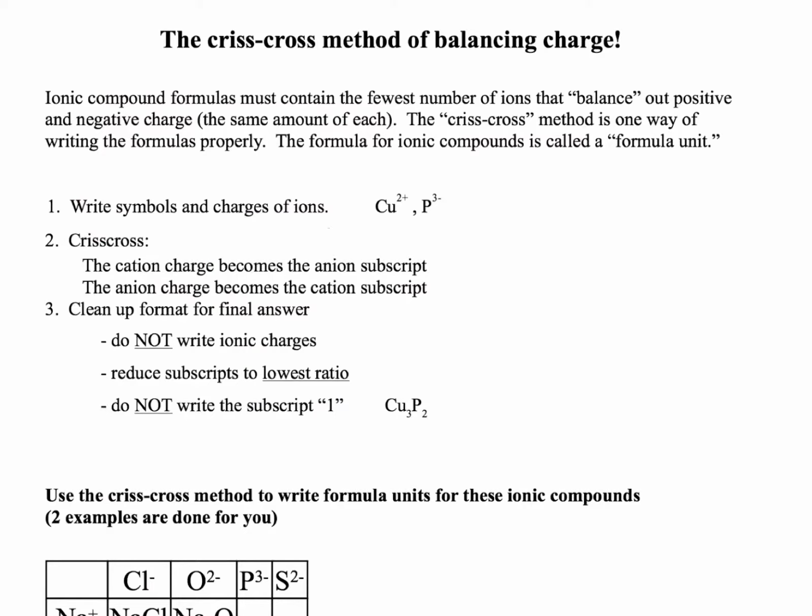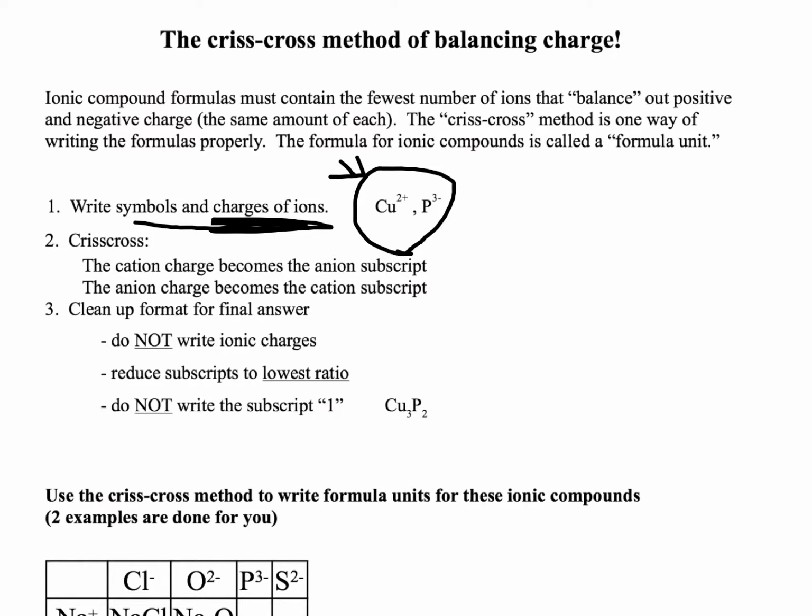So let's look at our first example. Our first example is copper and phosphide. And they give us the charges for both of these, and that's good because our copper ions are actually not in a specific group. They're in the transition metals, which actually means that you can think of it as they transition between a couple of different ionic charges. But again, for today's lesson, they're giving us the charge, so we don't need to worry about that. What we do need to make sure is that you have the symbol and the charge of the ions. If you don't have the charge written down, then you're not going to get the right answer. And there's a whole other things conceptually that are not going to be correct about what you write.